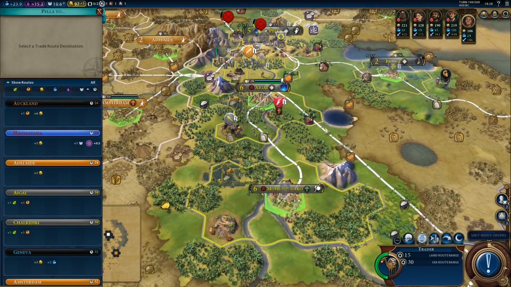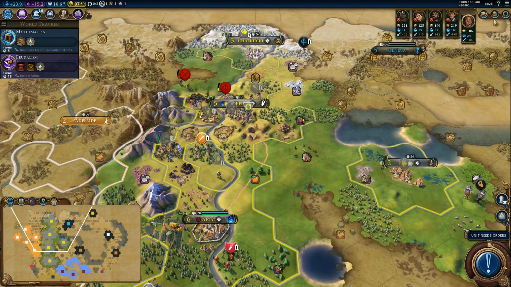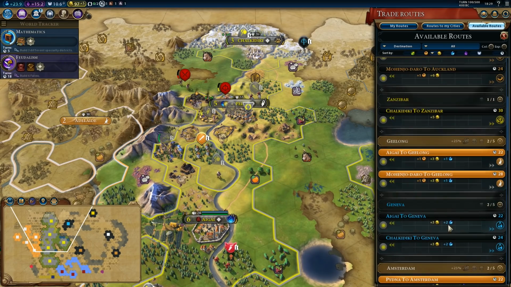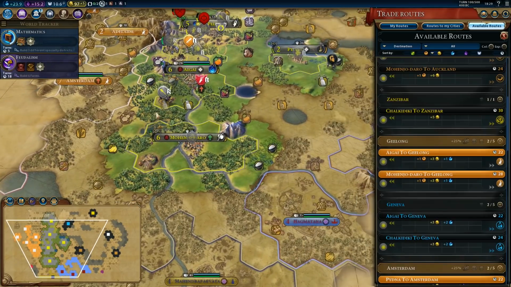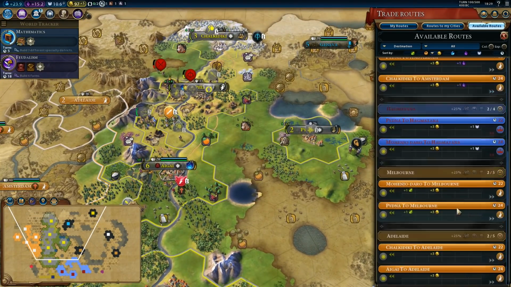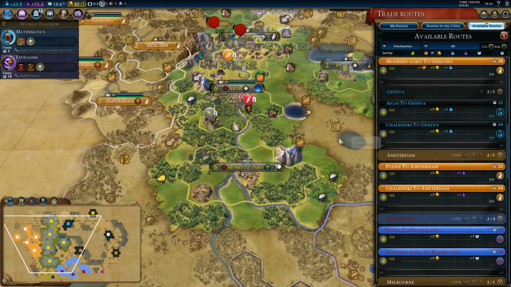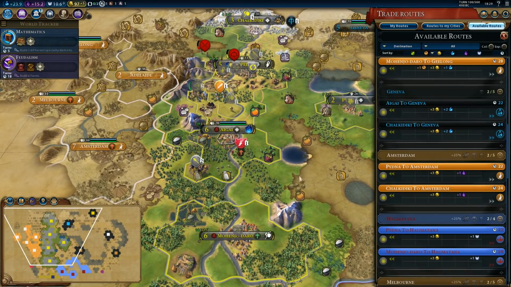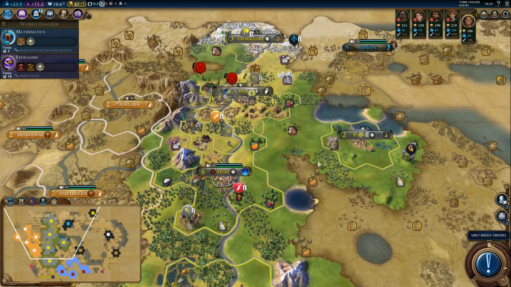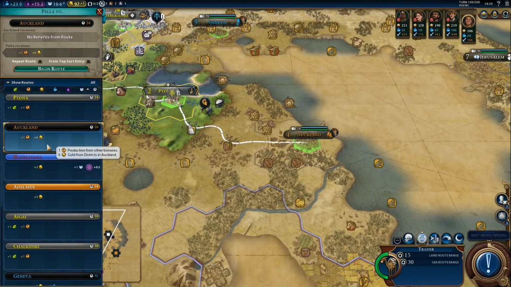As for trade routes, I'm a little bit torn about this one. Not sure what we should go for here. Let's check available trade routes. Nothing amazing, to be honest. I'm not sure if I want to trade with Australia, because, like I said, we will be going to war with Australia, sooner or later. We could always just go for more internal trade routes. But that's not going to be super useful right now. Plus 1 production, plus 6 gold.